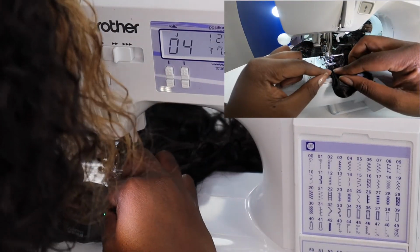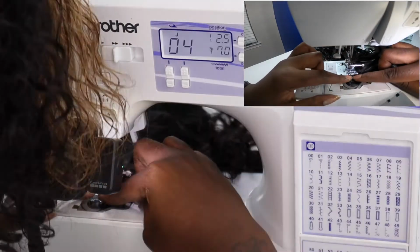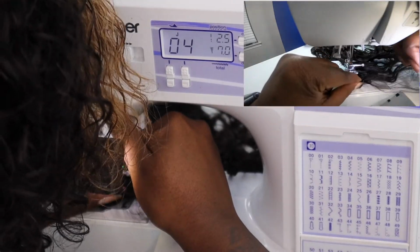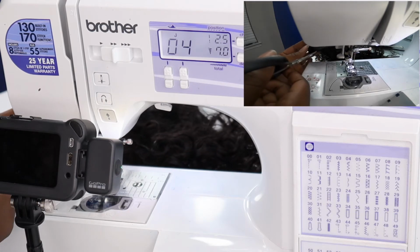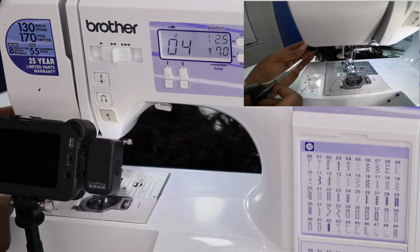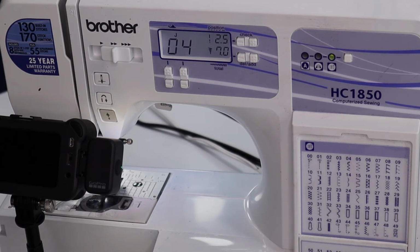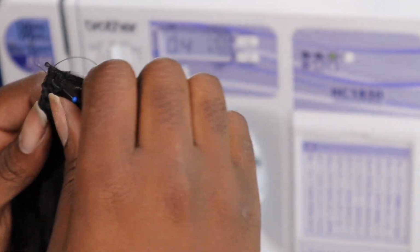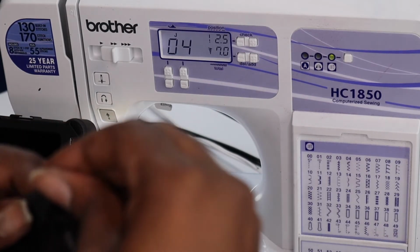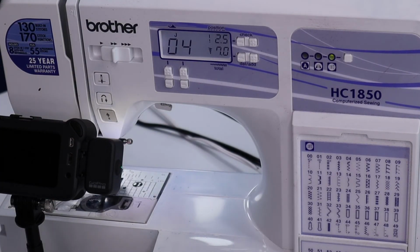There it is. I'll make sure we get it in so flat, and we'll back stitch over as well. So my last stitch typically is outside of the weft, which is fine. Typically I'll just cut the thread, because I can hear when it is not on there. So here is a part of the double weft. Let me take this needle out that keeps stabbing me. So that's the beginning. I could go back over that. Not too worried about it. I'll make sure I go over it again when I install on the cap.